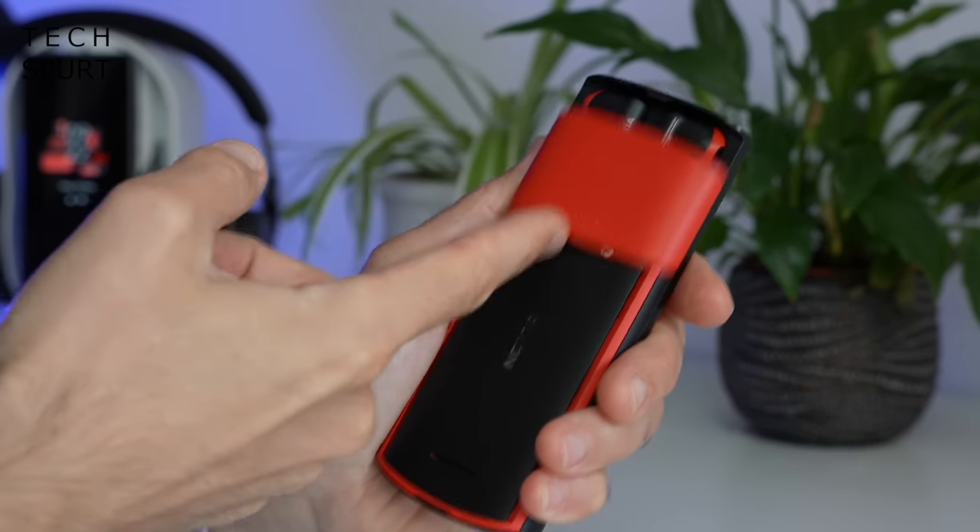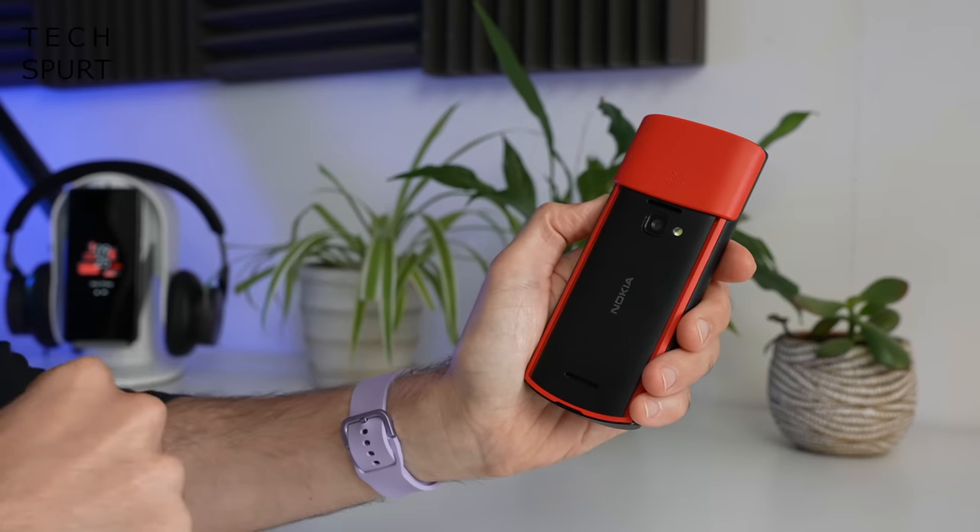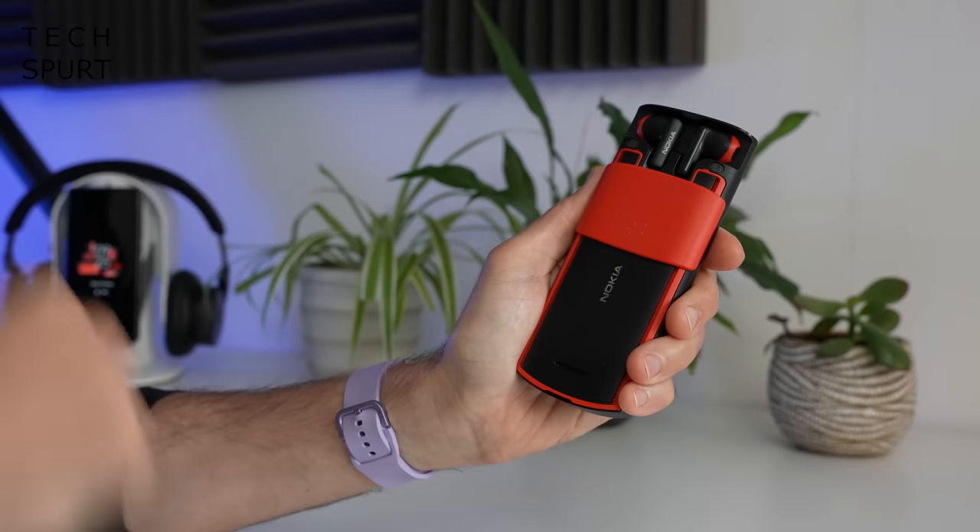So far it seems absolutely fine. If you aren't a fan of the colour scheme and particularly don't like the red highlight, the bad news is there are only two colour choices: black and red or white and red. So either way if you don't like red, you're kind of stuffed. Manufacturer HMD Global reckons the Nokia 5710 Express Audio is well hard — rugged enough to put up with all kinds of punishment. It's probably just as well if you're planning on using it as a festival phone or taking it out for a bit of adventure outdoors.